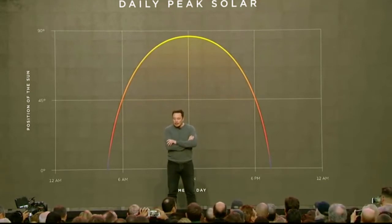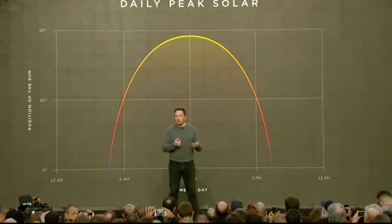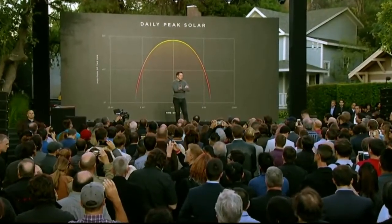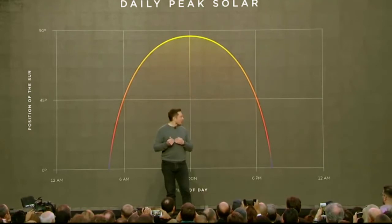Now, you need battery packs because the sun does not shine at night. And the point that we're at right now is, in fact, obviously a transition. We're transitioning from day to night. It's dusk. And so what's happening is that the houses are transitioning from the roof generating power to the battery pack, the Powerwall, producing power. So during the day, you fill up the battery, and then at night, and in dusk and dawn, you use the battery. It's pretty straightforward, really. It's not that complicated. You just need both. But if you have a great solar roof and you have a battery pack in your house and you have an electric car, that's something that scales worldwide. You can solve the whole energy equation with that.